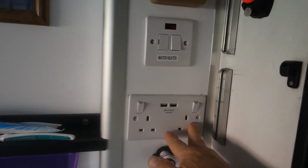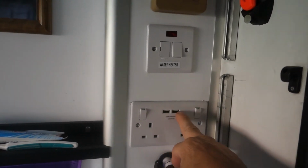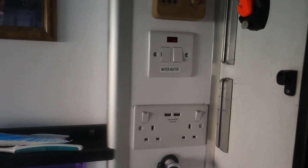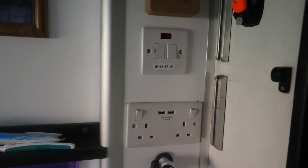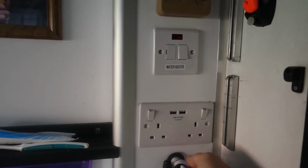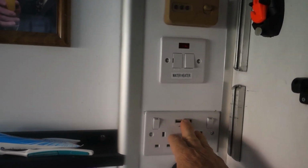As you notice, the sockets I've got round, they've all got USB outlets in them as well, so if we are plugged in to the mains, instead of just plugging into the 12 volt socket, we can use those. Alright, and then more little storage stuff there.